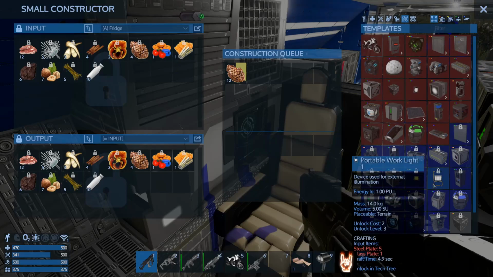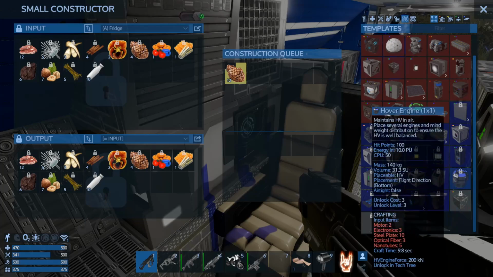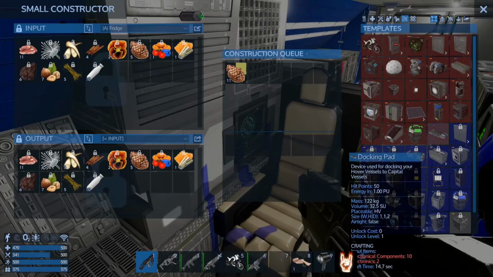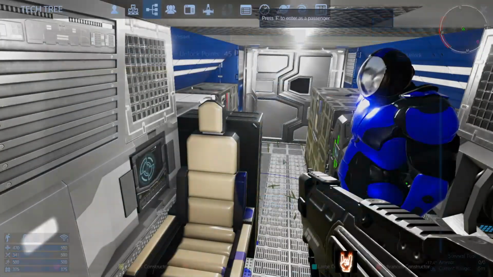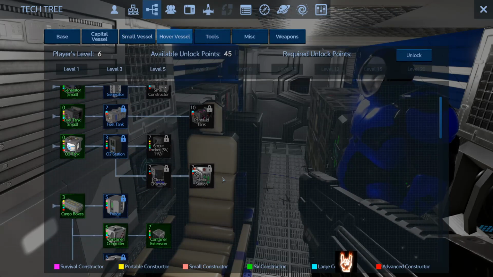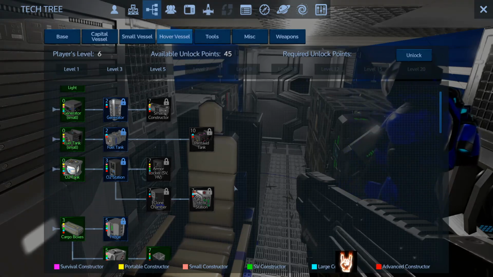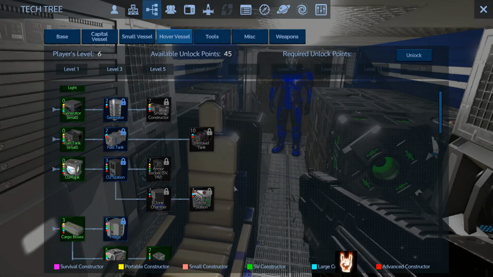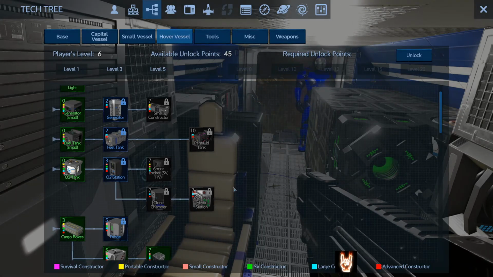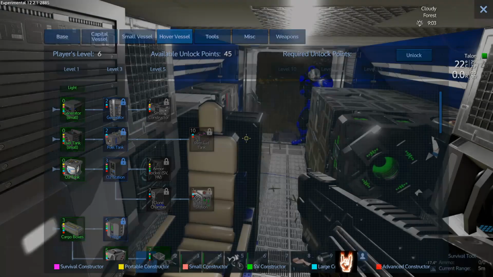I want to see if this will actually make the healing station. I think it does, but I don't see it. Unless we have to unlock it. Let me see. No, I don't think it does. It's level 7. It's not in the hover vessels. Okay, this is ironic. For a specifically HV item, the first one they can actually build it is the SV constructor, even though it's for an HV. Right. Jesus.